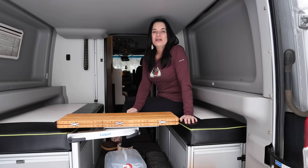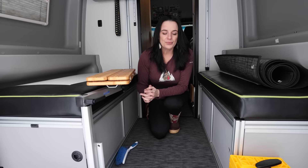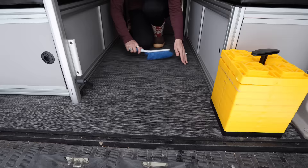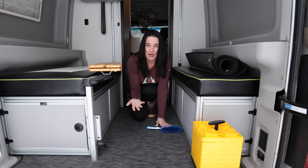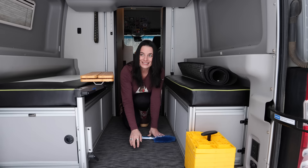We also carry an additional five gallons of water in a collapsible jug — that's our drinking water. Last but not least, the ultimate upgrade for this van was our carpet from Inhabit Design Works, which has proven to be amazing especially in the winter. Previously I used to cut out a carpet remnant from Lowe's, but it would get really soggy and I'd have to throw it away. The Inhabit Design Works carpet is somewhat waterproof — if you get snow or dirt on it, you just swipe it off and it dries really fast. It always looks brand new even though we've had it for six months, and when we wake up in the morning the floor is warm because it insulates the floor really well.